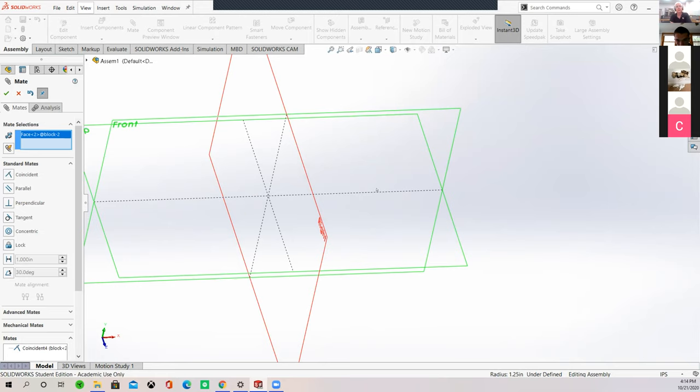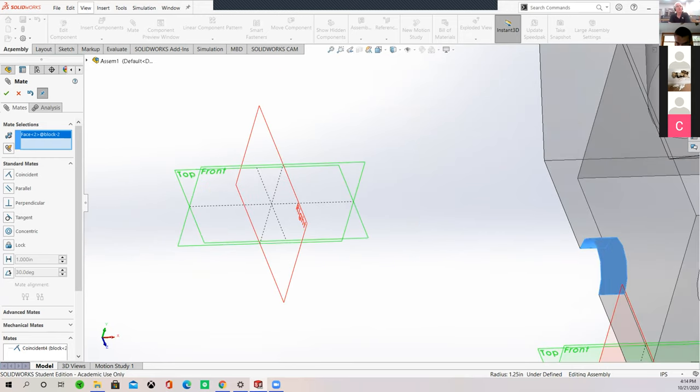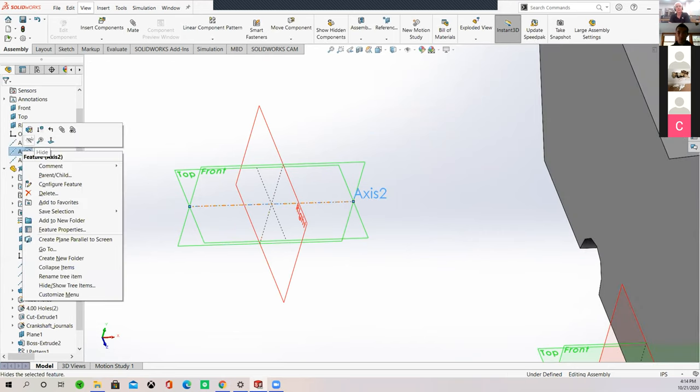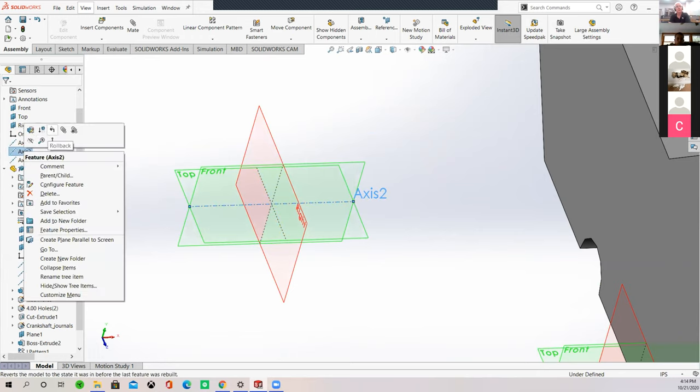Okay, so that's just an intersection. That's not really an axis. If you want the axis proper, go over to the assembly manager. Go down. See the little yellow icon? There you go. Click that axis too. Click axis. Click axis 2 and then hit mate. That'll let you pre-select it.